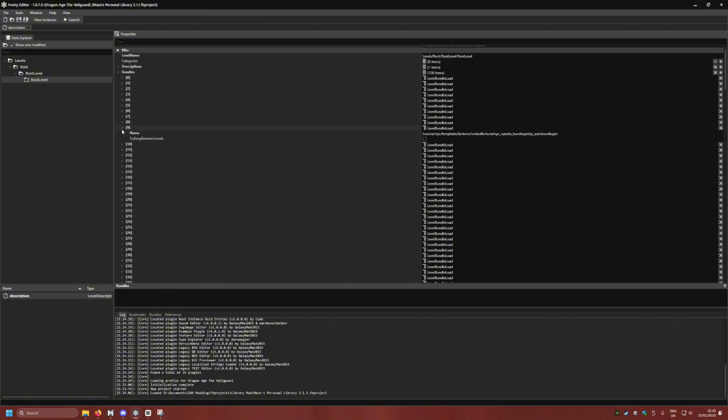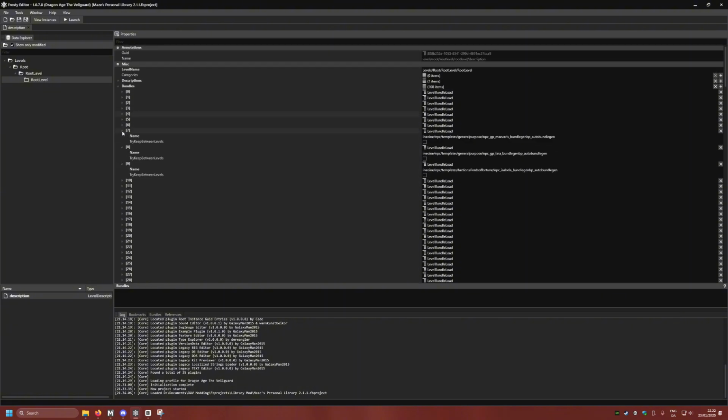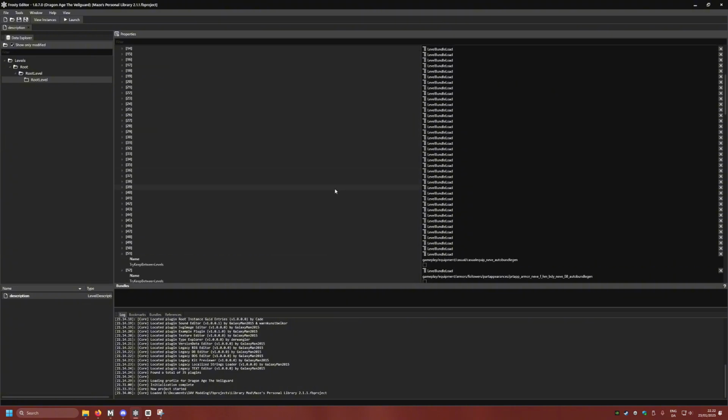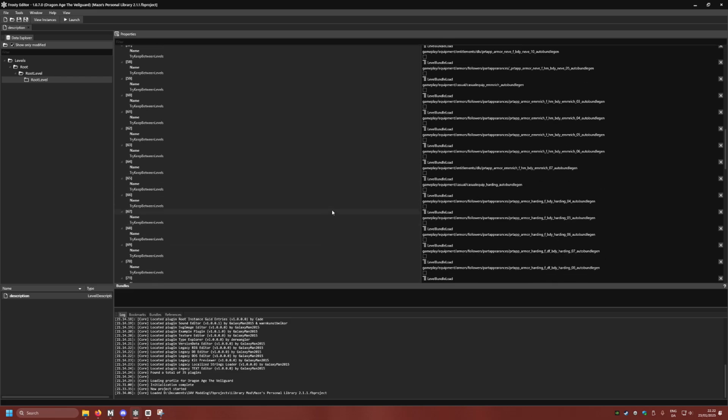Basically, you will see that I have placed the NPCs up here first, because this is only a library for outfits that replaces Rook. If it's a library that replaces something for, let's say, Lucanus and Viago again, the bundles would look quite a bit different, where some of the NPC bundles would be below.